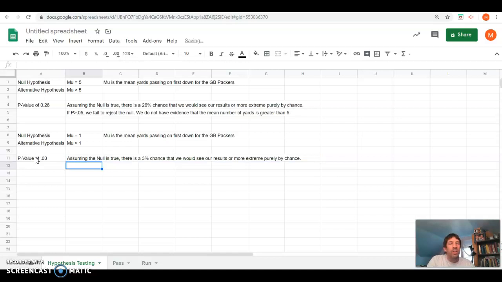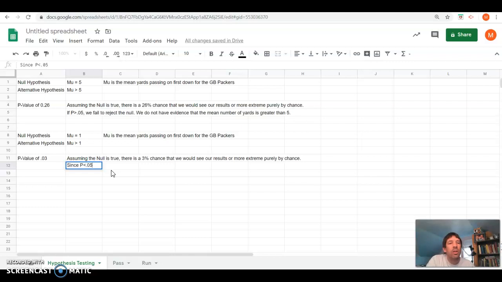Okay? So if the average yards gained from a pass play on first down is actually 1, there's only a 3% chance that we would have gotten those results that we did, which suggests that the mean probably isn't 1.